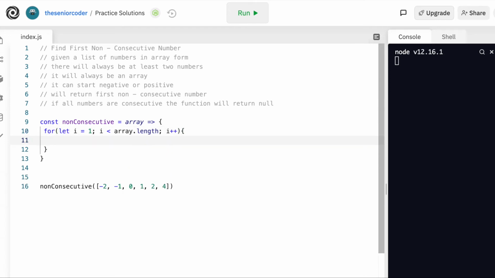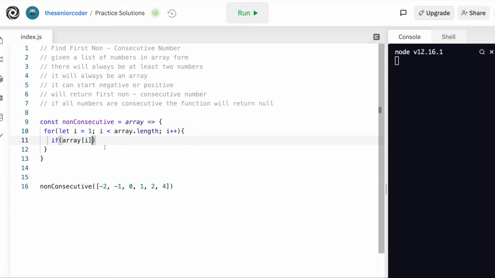So in order to check to see if a number is consecutive, we need to take a number, subtract the number before it, and find out if that's equal to 1. If it's not equal to 1, then the number's not consecutive. So to do that, we need to find out if the array at position i, and in this case that's position 1. So we'll start out with position 1, which is actually the second position, because 0 is the first position. So we take this number, subtract this number. If that's 1, then we go to the next one and do the same thing. If it's not, then we just return that number.